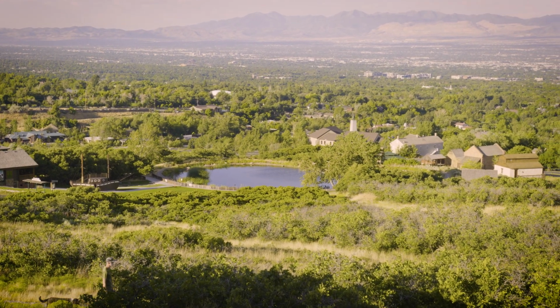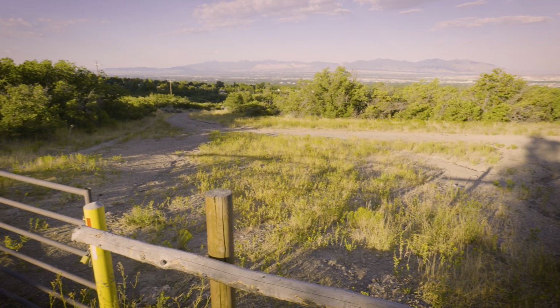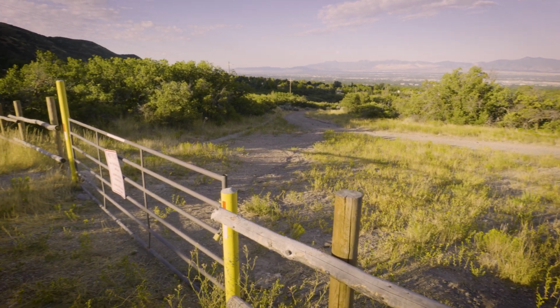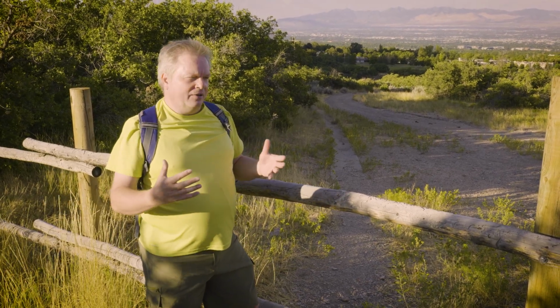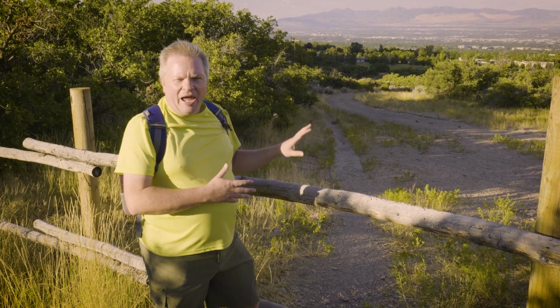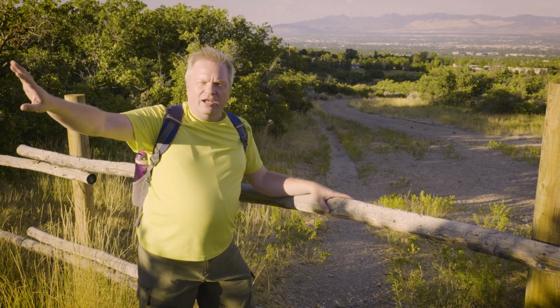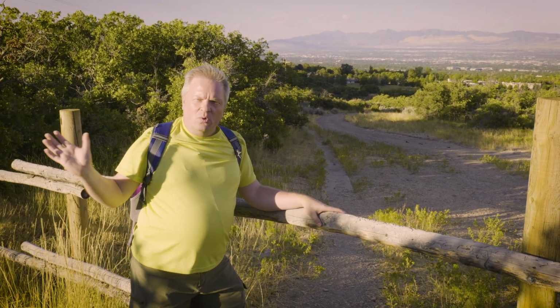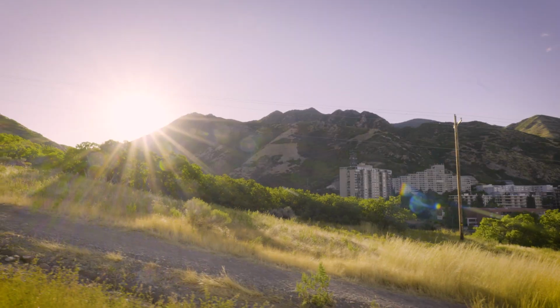When we started working with the park, they were fine with having a trail around. They put in some fence up there and said, you need to pay the fee if you're going to come into the park. That's when Jim Byrne and Rick Reese were able to talk with the state and convince them, hey, these are two different things. So why don't you move the fence back and just fence off the state park part and leave the rest of the state land as open space where we can put in this great idea we have for this Bonneville Shoreline Trail. And they were quite successful at that.